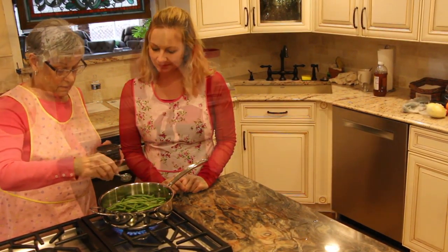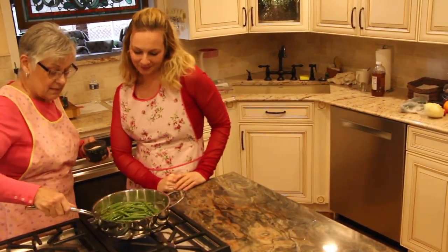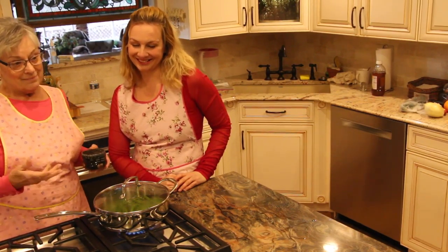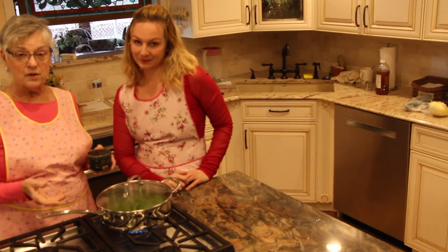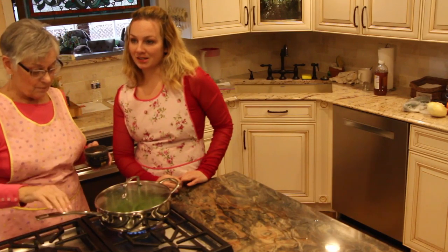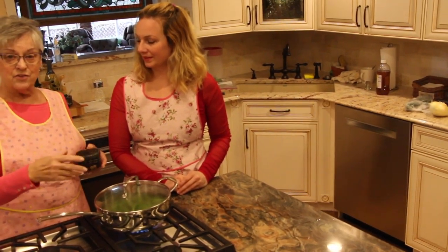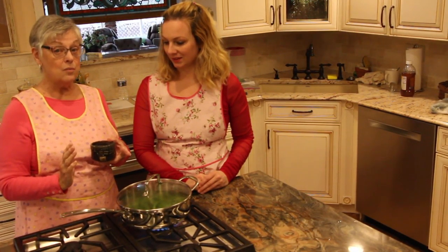All right, so what we're going to do now is mix this around so the salt gets distributed. I don't have any salt in the stock, so we added salt to the beans. And Maggie actually made her stock. I bought some chicken wings. You can do the same thing. Put chicken wings in a big pot with some water, carrots, onions, celery, and a few peppercorns. It's very cheap, just 88 cents a pound. You can make a whole big pot of stock, pour it into containers, freeze it, and you've got stock whenever you want it. And you don't have to buy those silly little boxes when you don't even know what's in them.